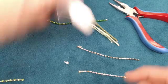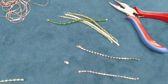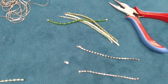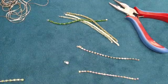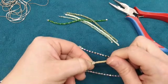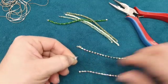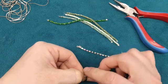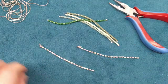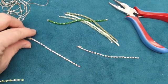So what I do is I take my glue and I just put a little bit, my glue's dried on the top, hold on. I just put a little bit in my cup chain connector. I hold it by the little tab at the top and just stick a little bit of glue in there. And then I'm just going to lay my cup chain in there, press it down, and leave it for a few minutes and let that glue start to set up. So we're just going to set that aside for a minute.